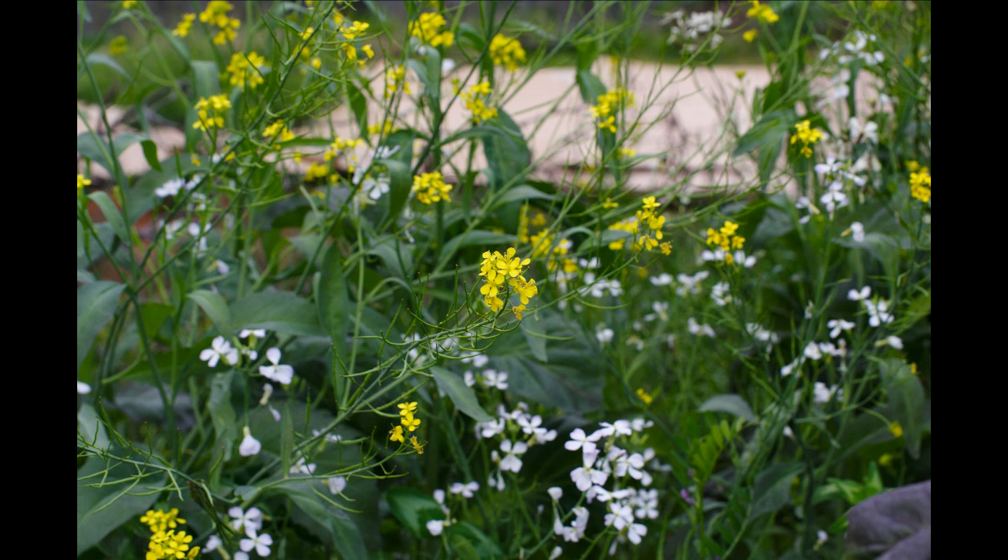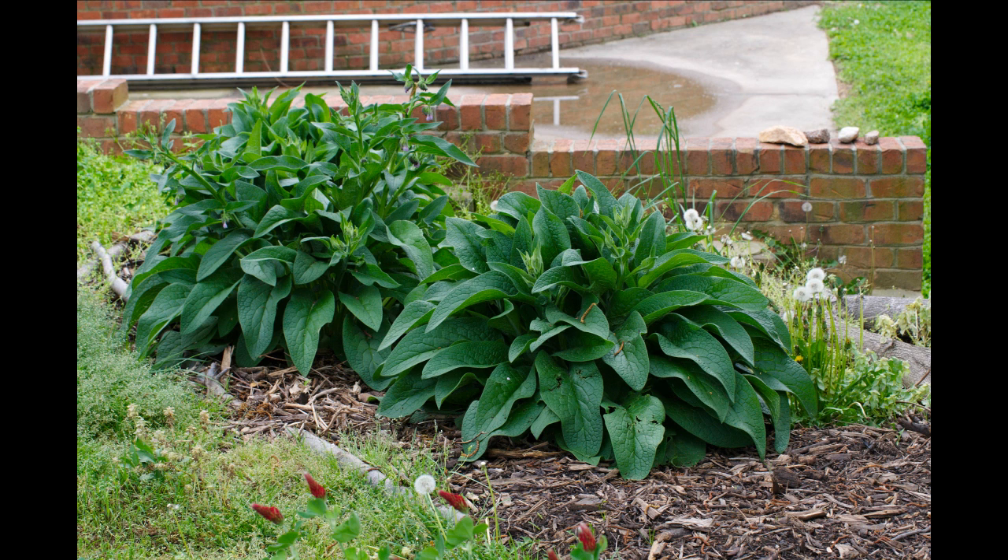Here's crimson clover on the second swale. Brassicas flowering, and you can see behind all the brassicas — way back — there's that telephoto effect. That's sheep mulch going on and some comfrey that I should have cut back earlier. But remember they're only a year old, so I'm not going to be too aggressive with chop-and-drop of the comfrey at this point. We will get to the point where we're really hacking away at these guys for biomass.